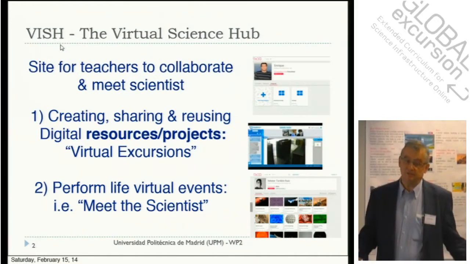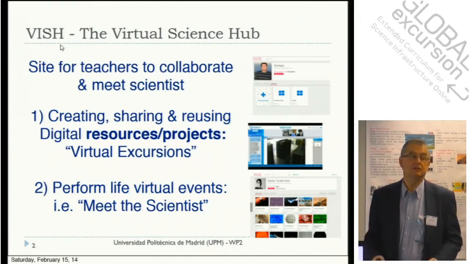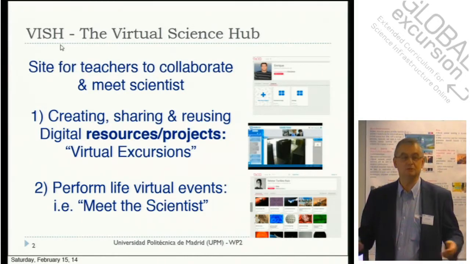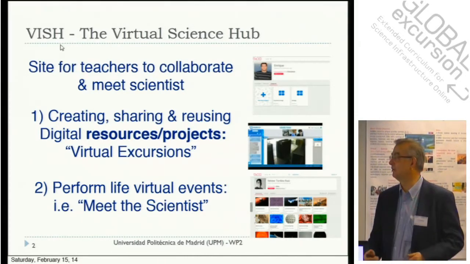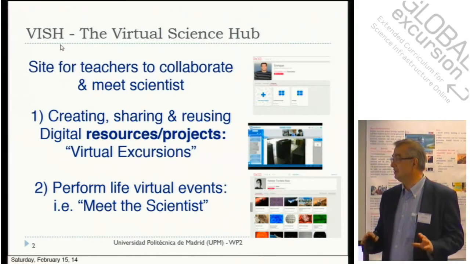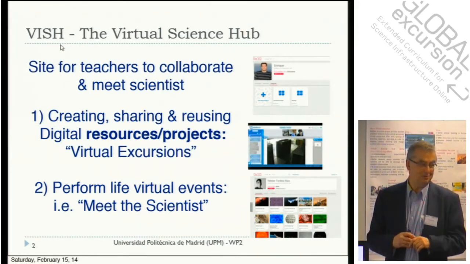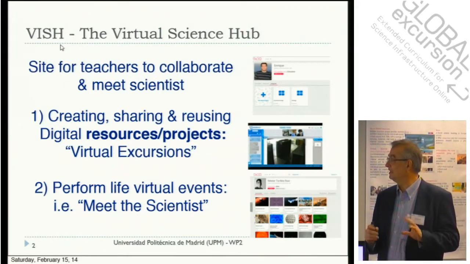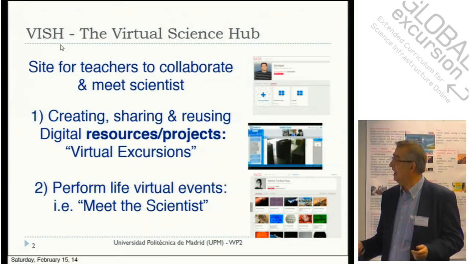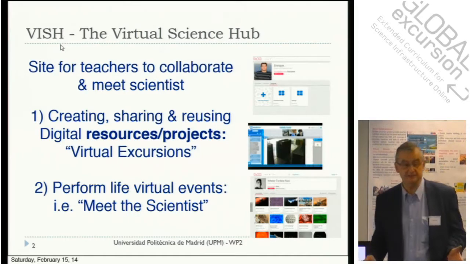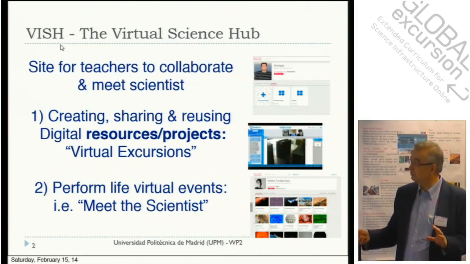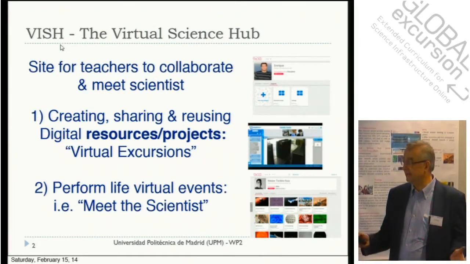Well, the ViSH has evolved. The ViSH is something which we have tried to shape according to the ideas of the teachers we have been collaborating with. And so it has changed a little bit, like Barbara told, from the beginning till now. Now it's basically a site for teachers to collaborate and meet scientists. And basically the main functions are summarized here.